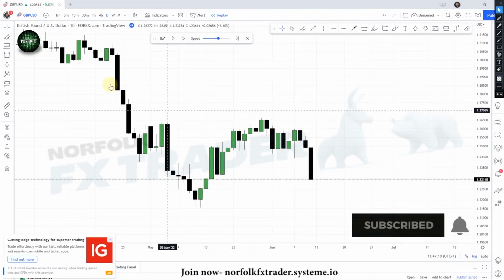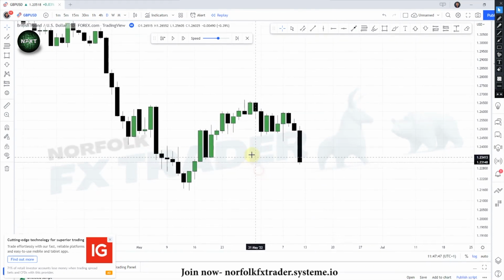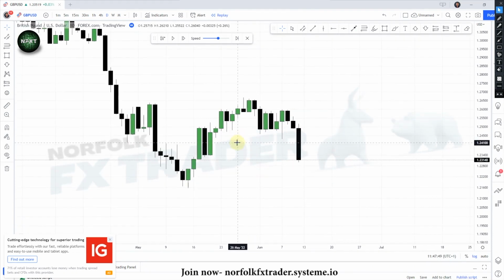Now we're going to go through the pound US dollar chart. I'm going to do a replay mode on a daily time frame. We're going to go through exactly how I would determine that directional bias. We're also going to go through how you can look for a trade and targets using the imbalance zone.